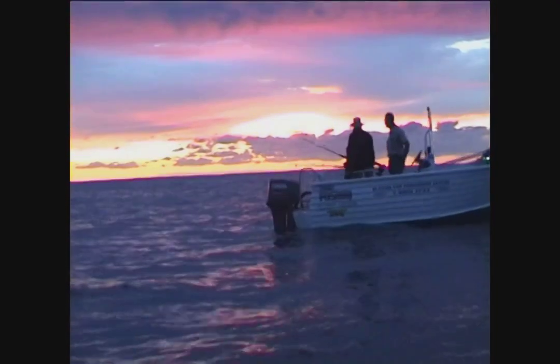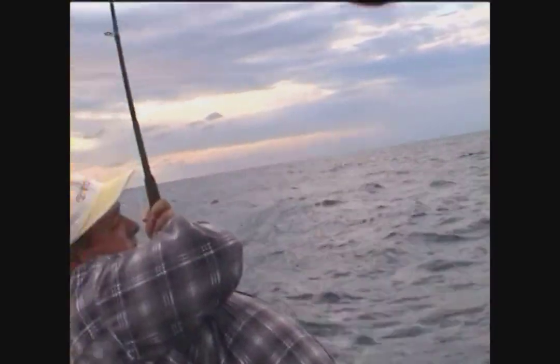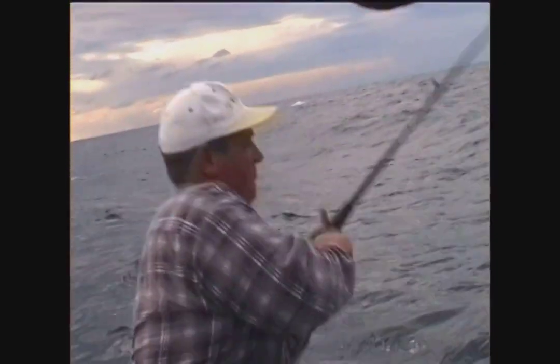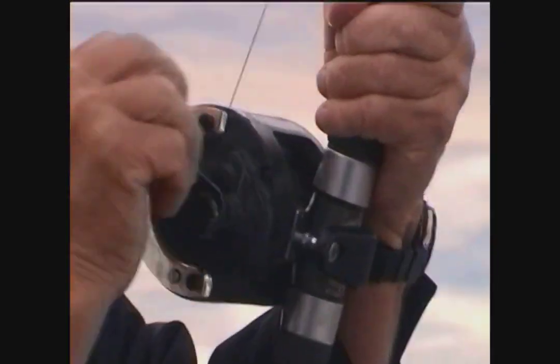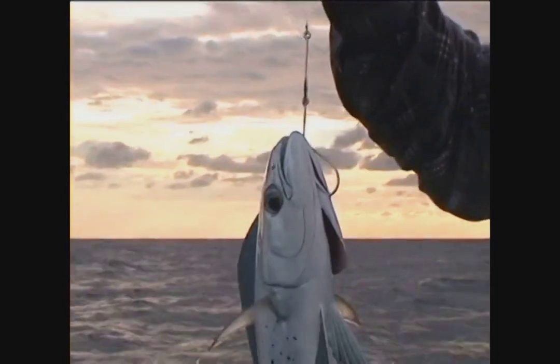I think I'm getting a little nibble down there. Yeah, I've got one. I'm on. Into it, buddy. Little dolly fish. Tommo? Little dolphin fish. They're very good colouring, aren't they? Beautiful fish, Tommo. Yeah. Absolutely magnificent. I think we'll throw this one back. He's a bit small. You've got to be 45 centimetres. 45, aren't they? Yeah, so we'll put this one back in the water and let him live another day. A nice little dolly though.